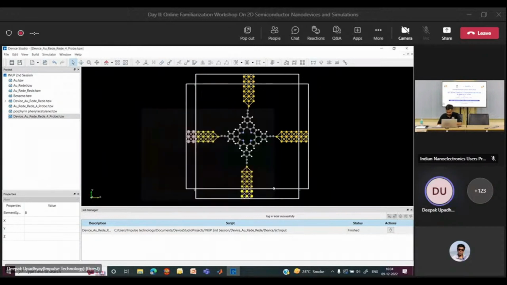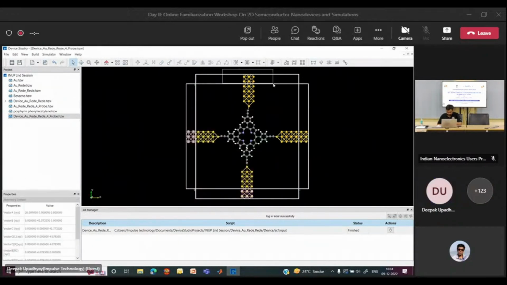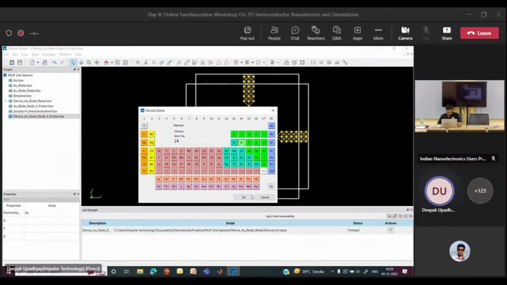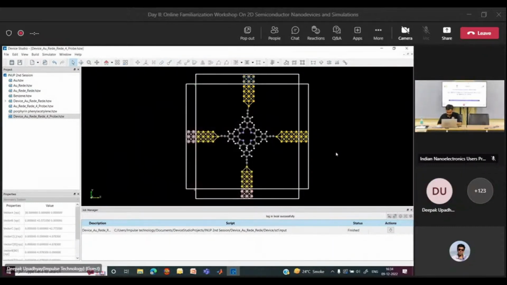This is the boron. And this one silicon. So for electrode, this is the silver, boron, and this is the silicon, and this is the gold one.